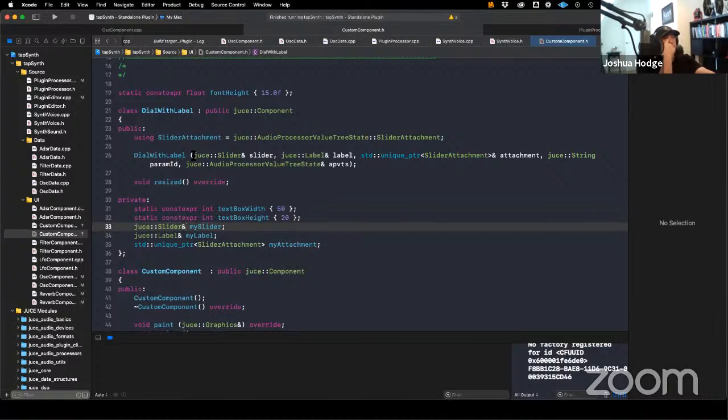Really, what do we need? What do we need to make this happen? We don't need the slider anymore, right? Because that could be generated inside. And the label, we could set the label name in the constructor, right?